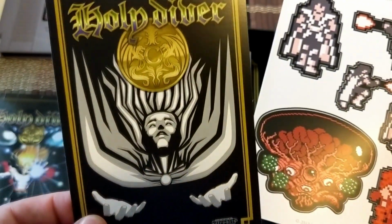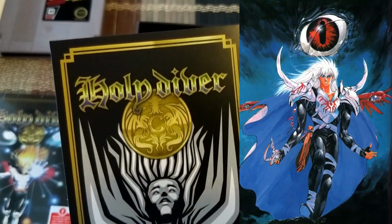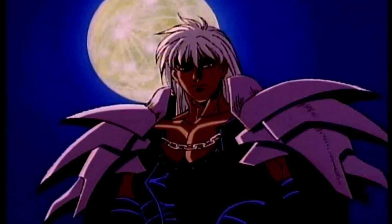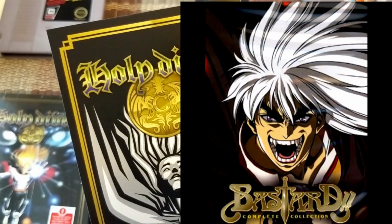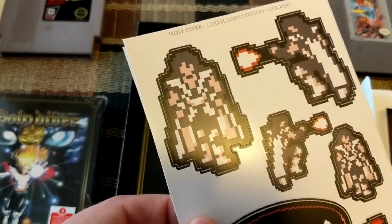So this looks pretty cool. Kind of reminds me of Dark Schneider. For those of you who are into old school manga and anime, Dark Schneider was this insanely powerful magician in the anime. If you haven't seen the Bastard anime, definitely highly recommend it. Even though it was unfinished, it's a lot of fun though.